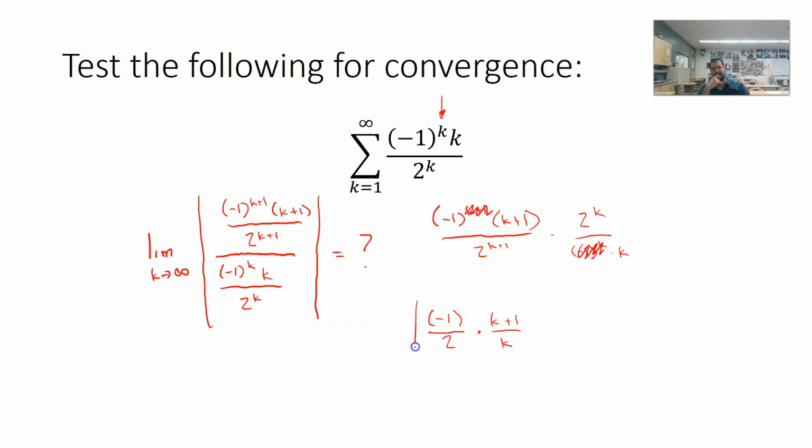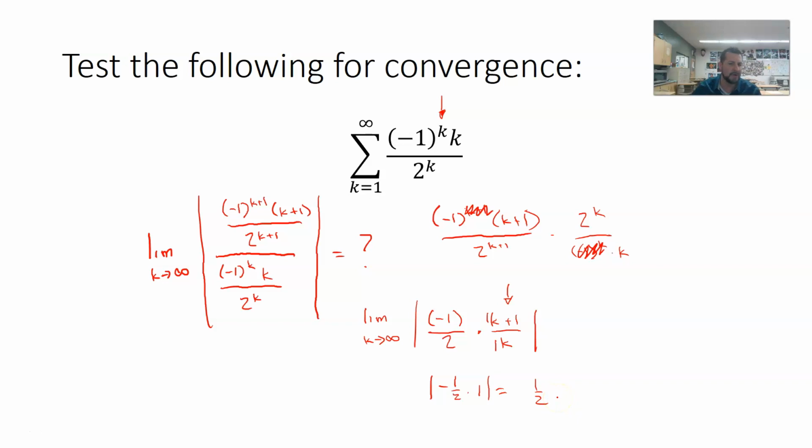So that's multiplying, and then we've got this absolute value here. Notice now, if I do the limit as k approaches infinity, because we didn't evaluate the limit, what we're doing is I plug infinity in for k, and I've got the same power of k on top and bottom. What that means, because they're the same power, is we take their leading coefficients and make a fraction out of them. That's going to be 1. So what I have here is the absolute value of 1/2 times 1, which gives me positive 1/2.